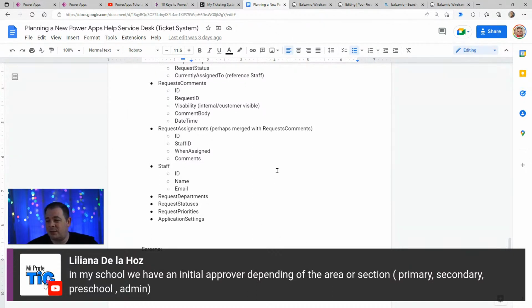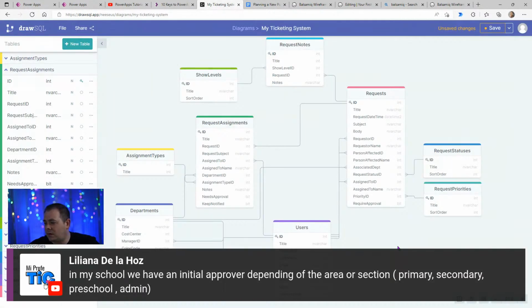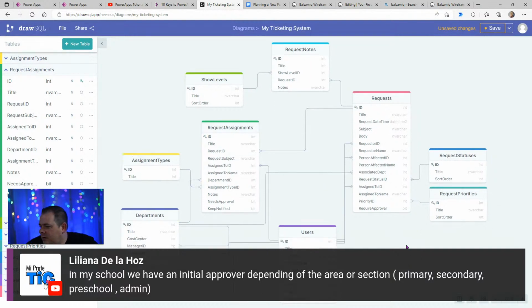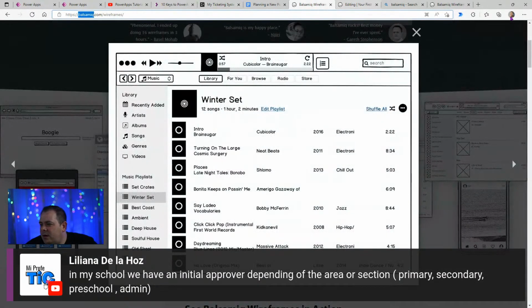Okay. We're at the hour and 10-minute mark. And I'm feeling pretty good about this. Do you guys have any more ideas of any more entities? Now is the time to throw that in there. If not, I say, hey, let's open up Balsamic. Let's start designing out these screens. Okay. All right. So we got this. I'm going to open up Balsamic.